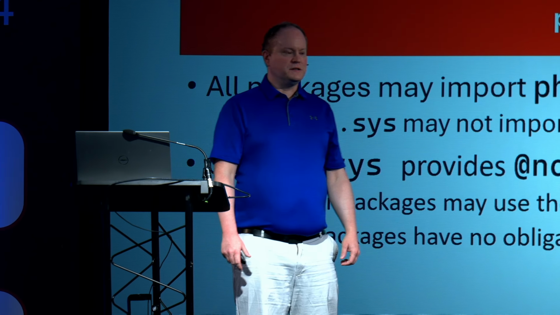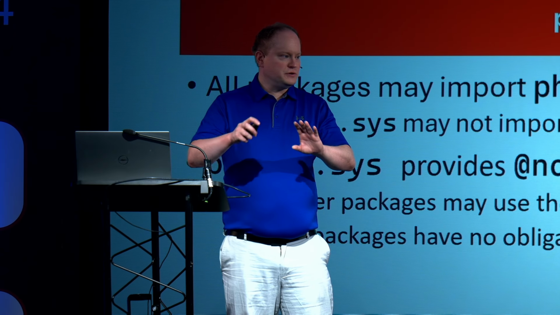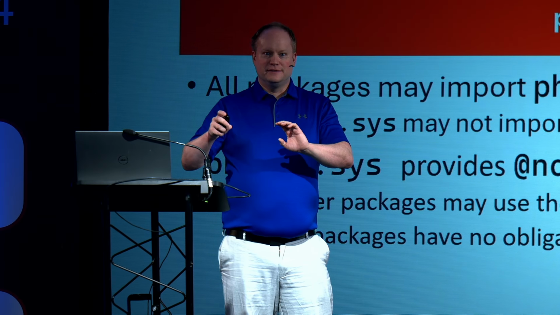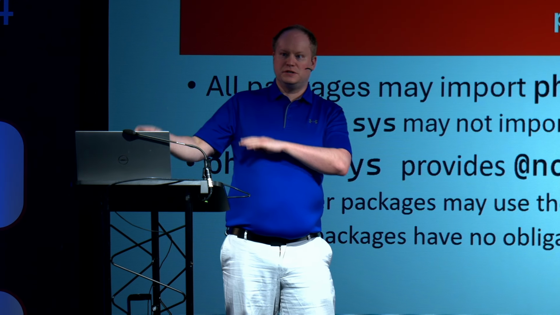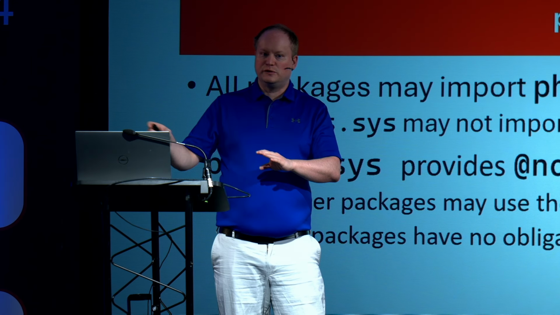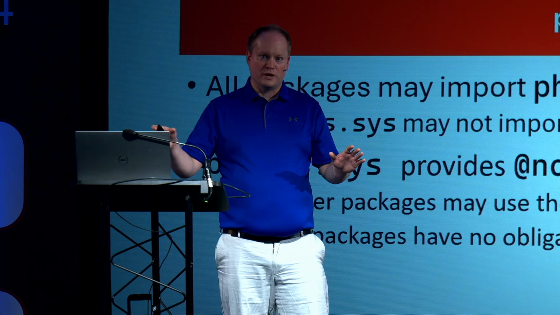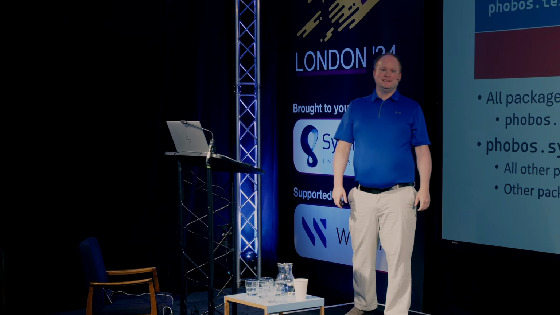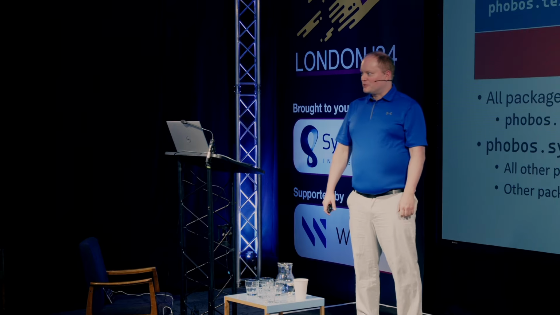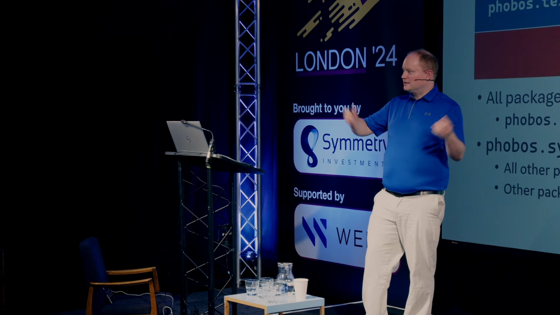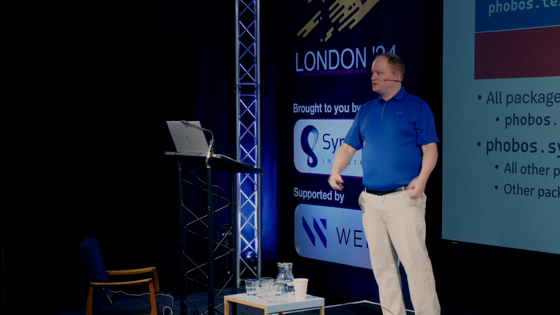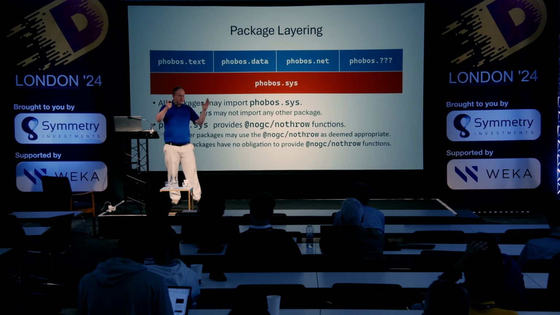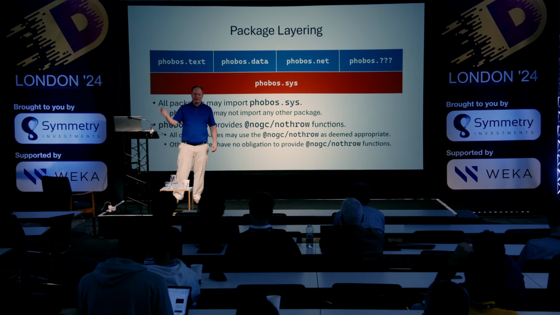So we can say Phobos.sys, you're likely to get, in almost every case, a nogc nothrow function that you can use in whatever code you want to use it in. But if you want to go, say, Phobos.net and you're trying to work with sockets and the socket library has to allocate a buffer and that's just what you're going to get, then we can say, okay, well, this package, you're just going to have to deal with that.